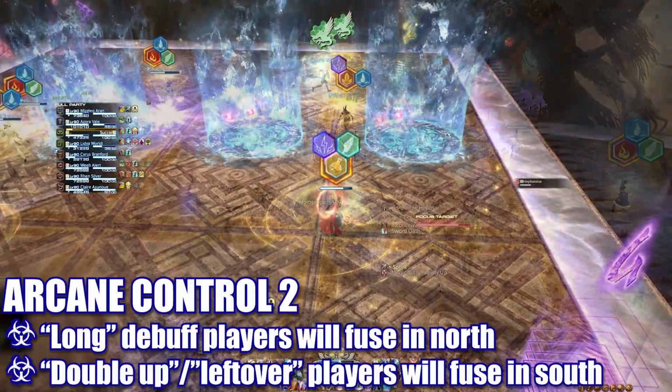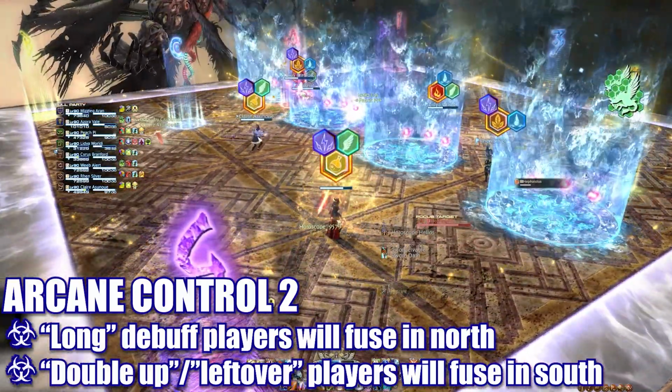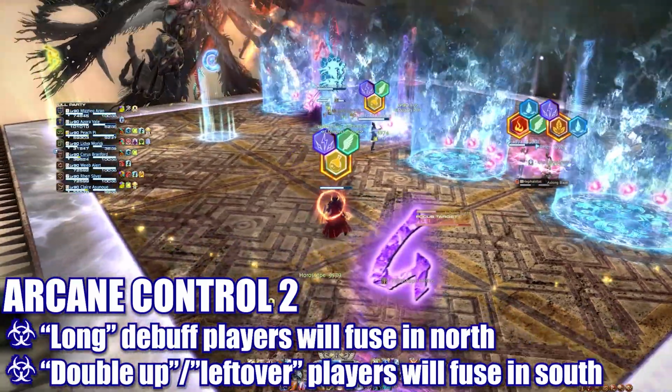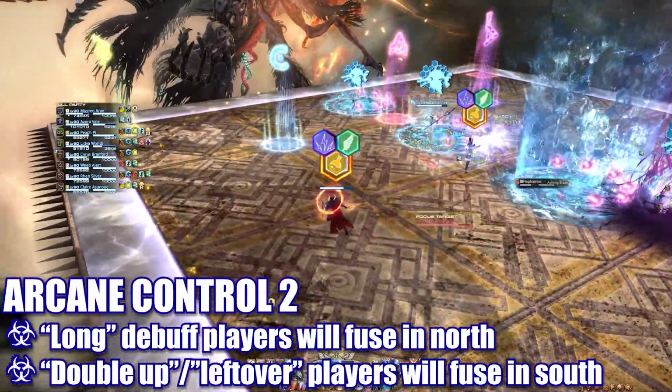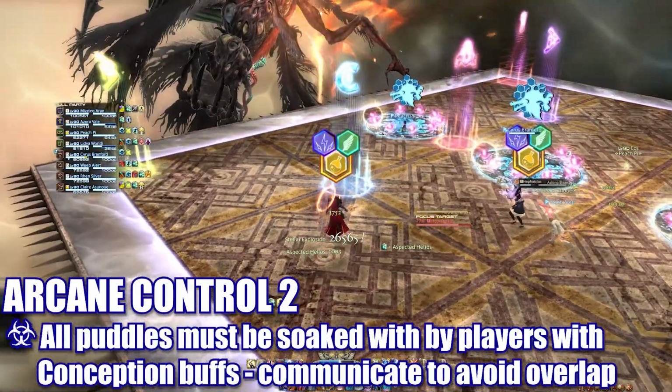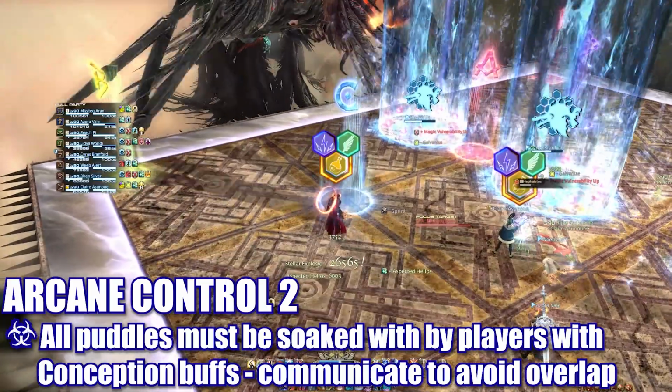Again, to avoid confusion, the original long debuff players will always run to the north 2 puddles, while the original Splice players that picked up the markers, or the original short debuff leftover marker player, will always move to the south 2 puddles. Communicate which puddle you plan on soaking, and then move into it once your conception marker appears.